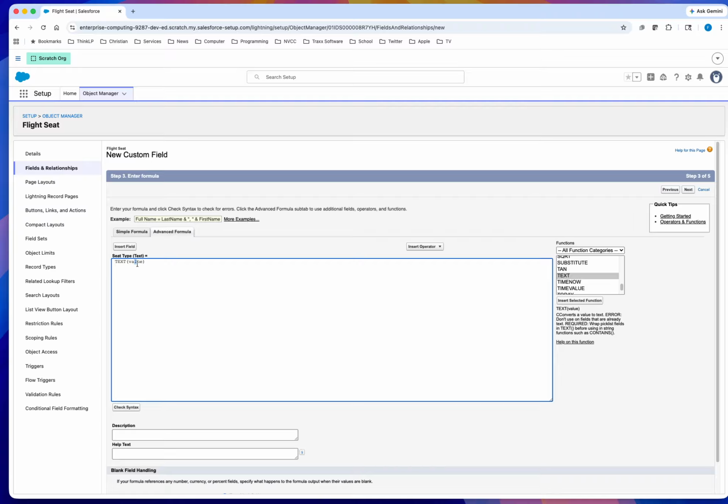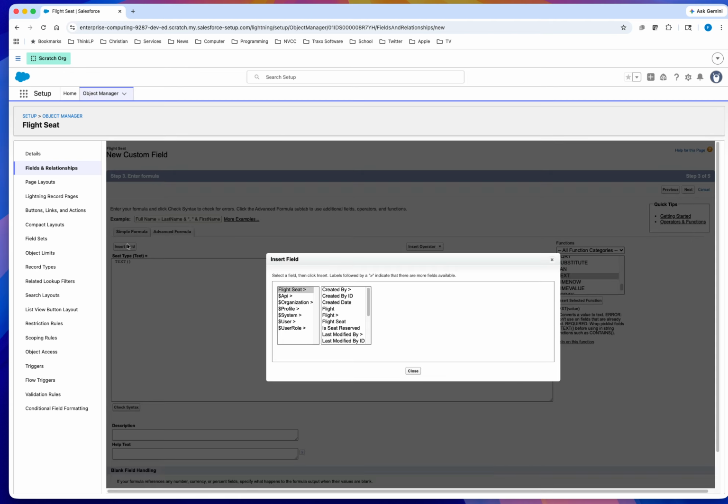And then the value of the function is going to be our reference field. So you can go over here, and we have our flight seat. Our flight seat is going to reference, here we go.